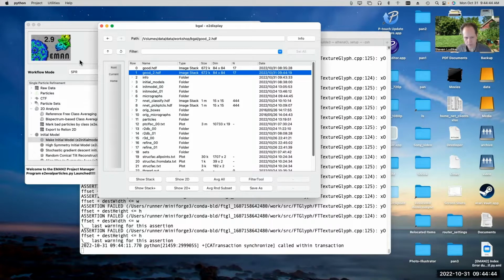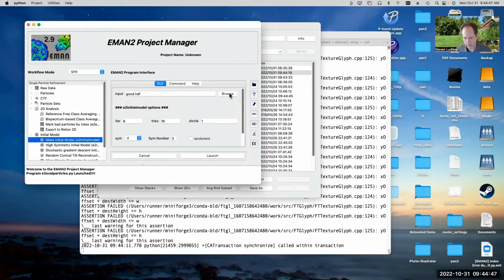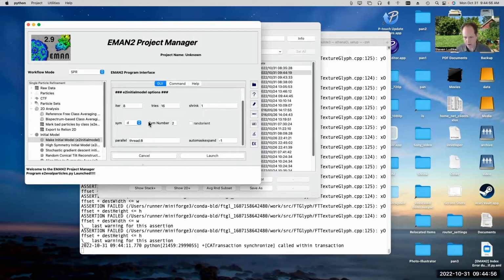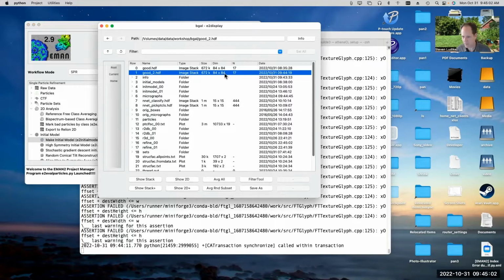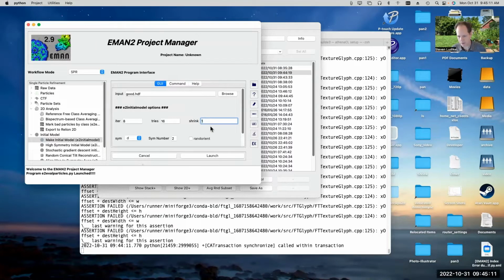Once you've got your good particles, then you can go over to this Make Initial Model box, and you can select the file name that you just produced, the file containing just the handful of good particles, and then fill in these few options here. Now, since I'm using particles here that were already downsampled, right? These particles are already 84 by 84 pixels, not the 256 by 256 that the original particles were. I don't need to use this shrink option here. If you used the 256 by 256 particles, then maybe you'd want to reduce those down by a factor of 3 or a factor of 4 or something, just to make this initial model generation run faster. And it'll run a lot faster if you reduce the particle size.